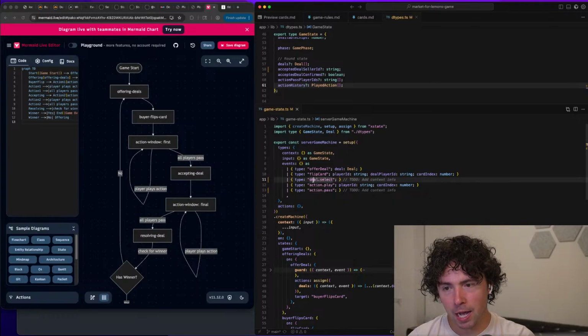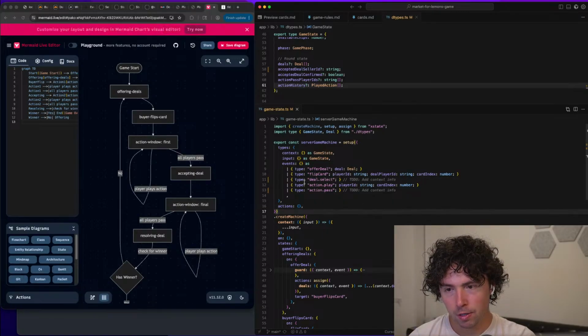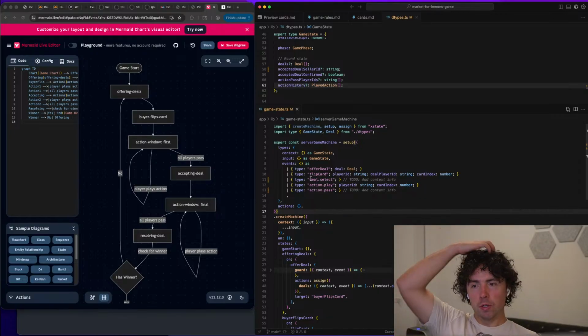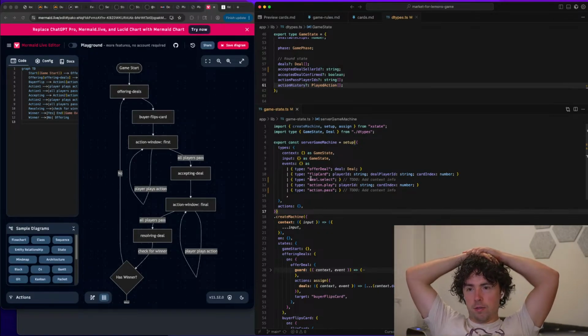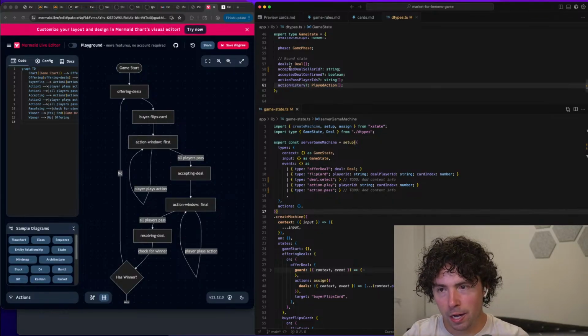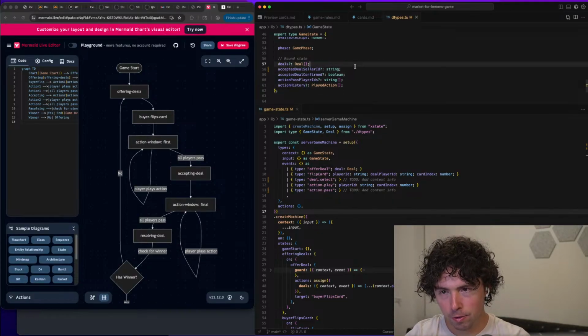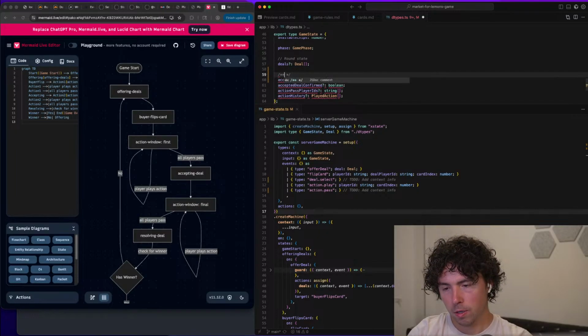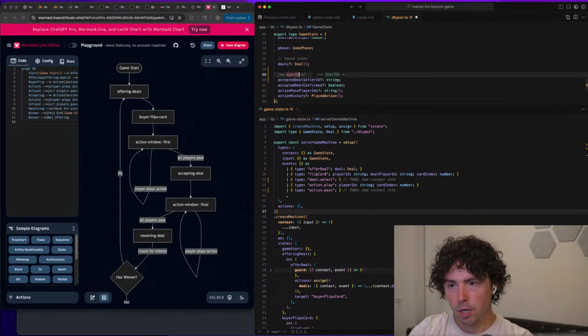So I think in deal select, we set that. Well, we will set the ID of the seller user whose deal was accepted.